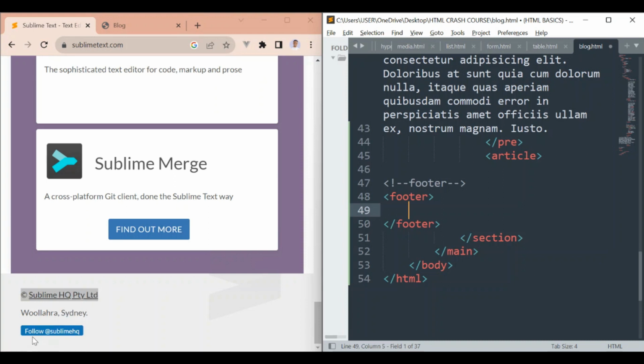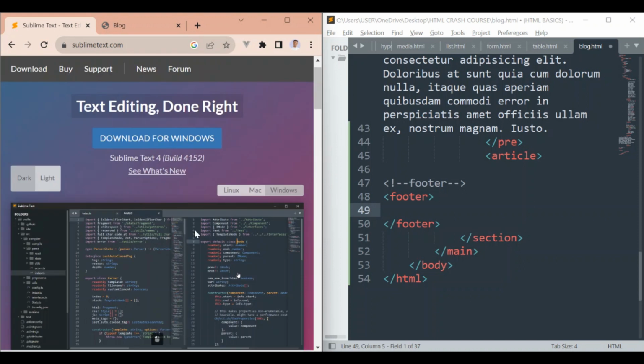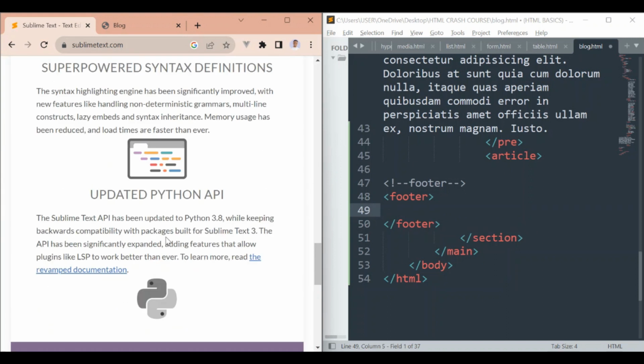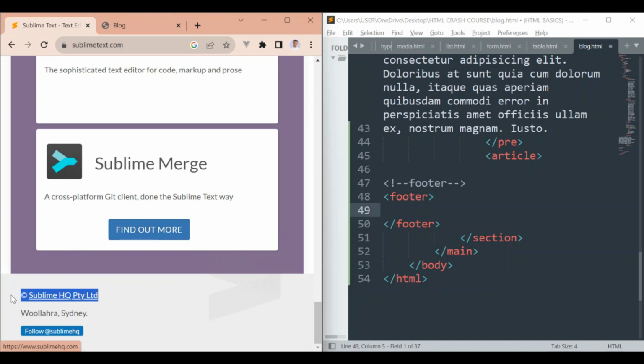So you see, let's say social media, it depends on how you choose to style your website actually, but that is one of the stuff that is being placed in the footer. So the footer is like the lower section of your website, and is mostly the copyright. I can't say, because they have this follow button here placed on the footer, another web designer can decide to put this at the header. But the copyright is always being placed at the footer.